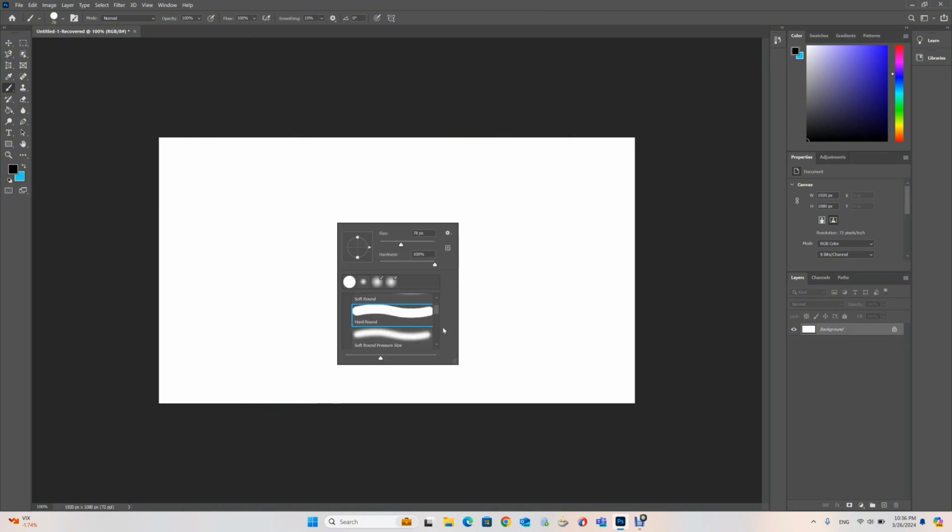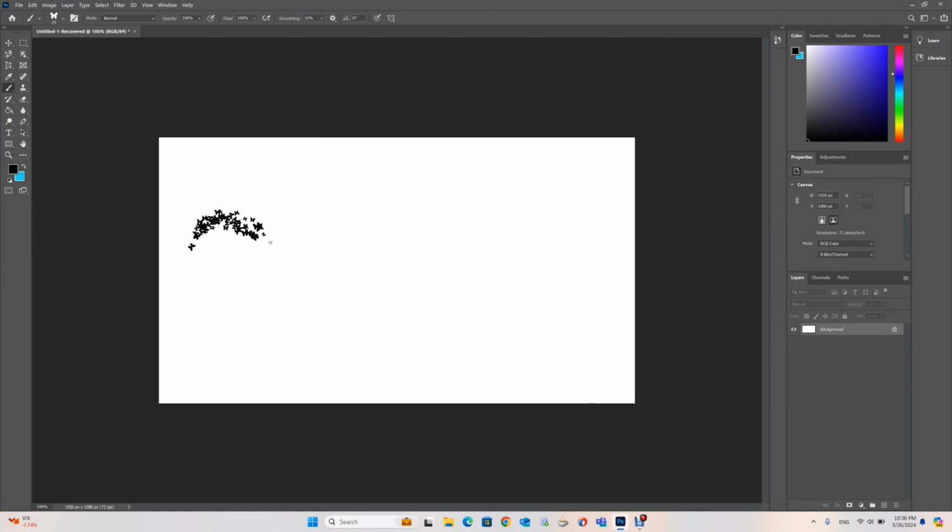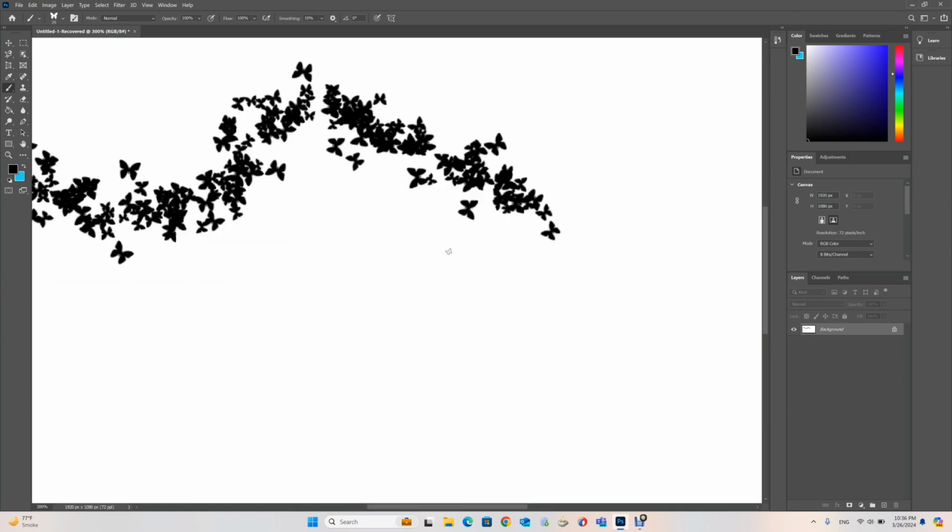There are multiple brushes right now, and even multiple special brushes. Let me open the special brush effects. One minute. Well, let me go to legacy brushes. In the legacy brushes, you will be able to see multiple special effect brushes. If I go there now, let's suppose I will choose this butterfly. Now if I draw here, you are able to see butterflies will be drawn. As you can see, these are my butterflies.